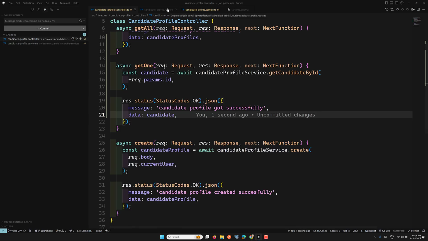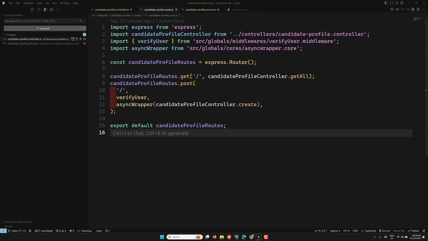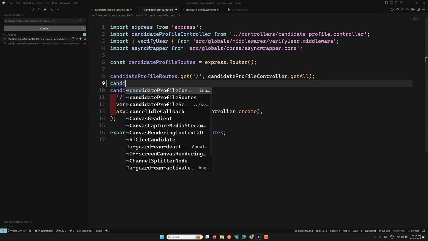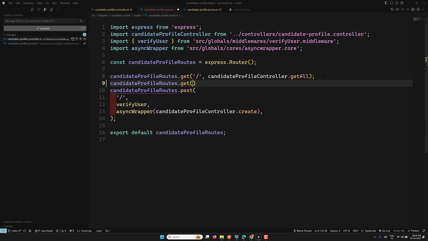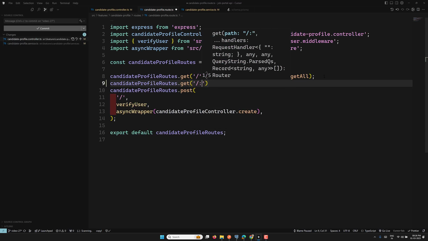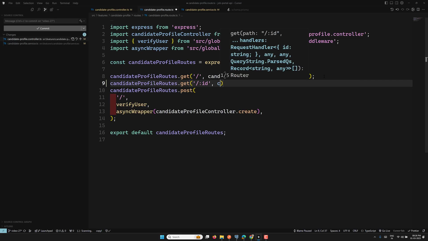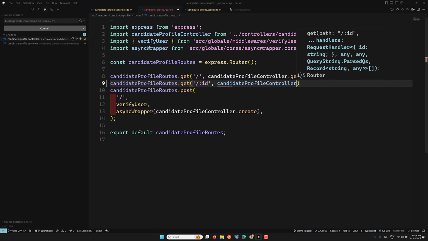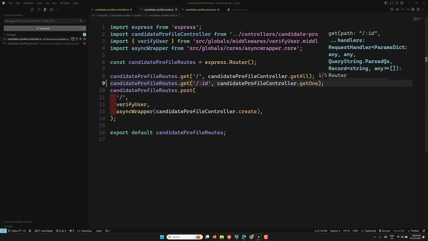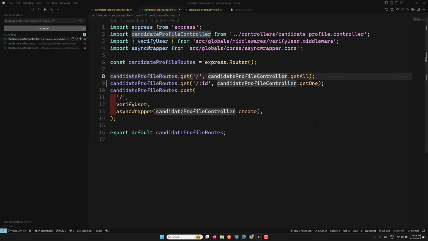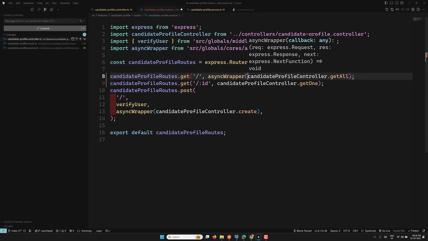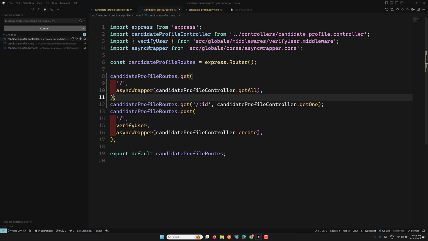So now we need to add this getOne. Let's go to our route.ts file, and here I can add candidateProfileRoutes.get of slash colon id, just like in Angular you can use it. candidateProfileController.getOne. That's it. And we need to wrap it with an async wrapper, in order to capture the errors, if you are throwing any errors.